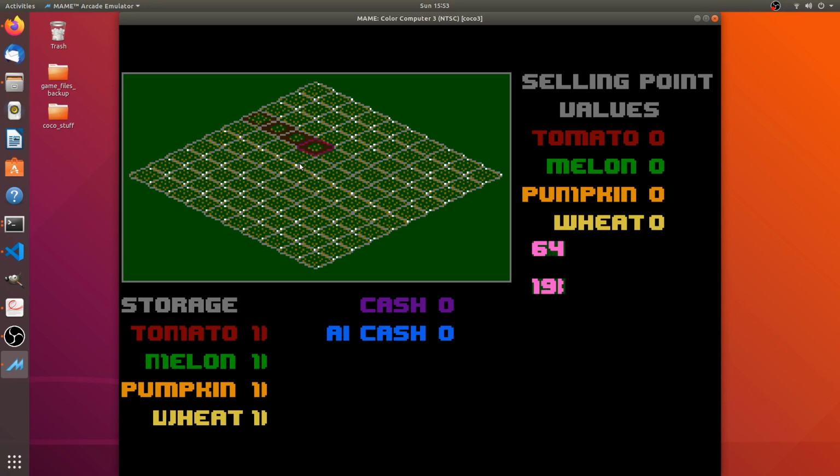Like I said, next is going to be implementing the selling point and the seasons, and the variance of growing time and pricing based on the season. And after that, it will be adding cash in for when you sell something, and also your costs to plant the crop in the first place. And then eventually, after that, I'll work on the AI to play against.